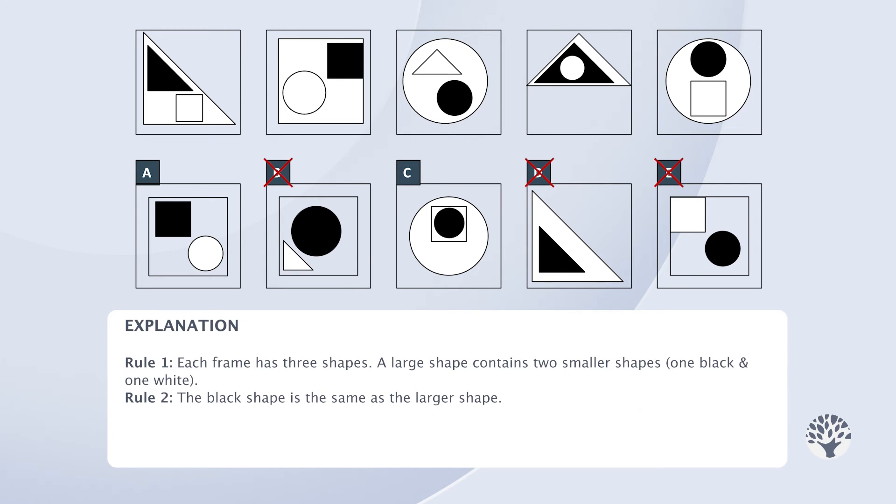What we often see with instruction is that a shape in one frame indicates a shape in the next frame. As we've considered the small black shape and the large white shape for rule two, we might have a closer look at the small white shape for the next rule.